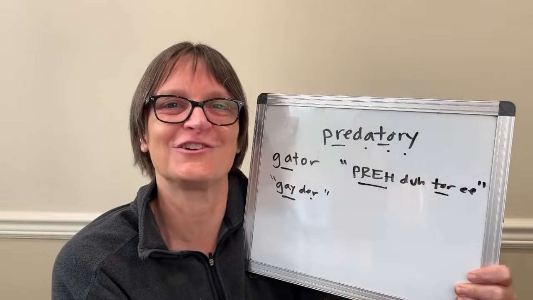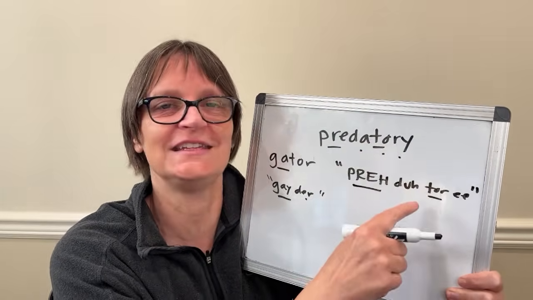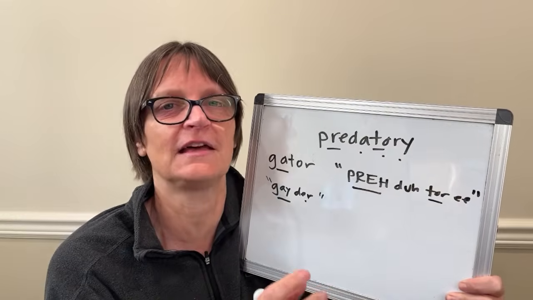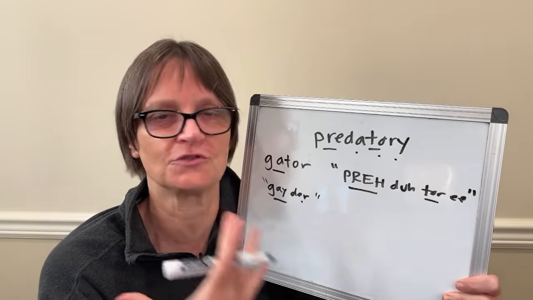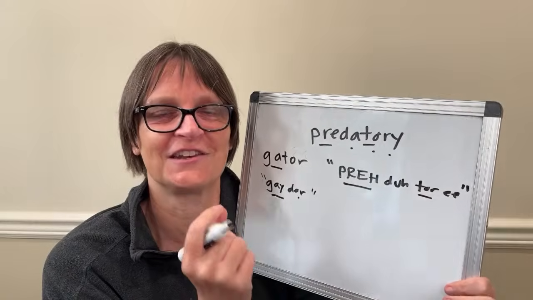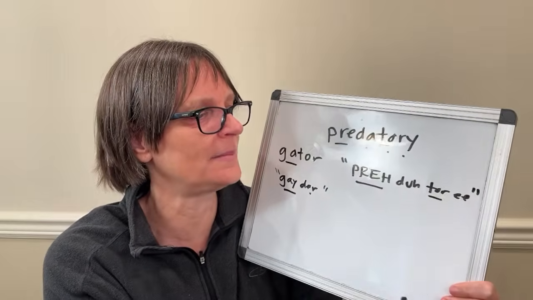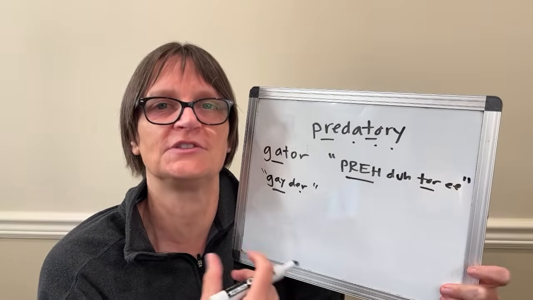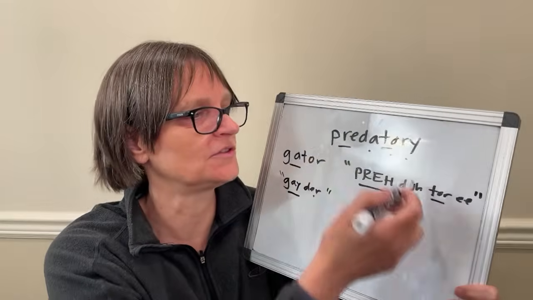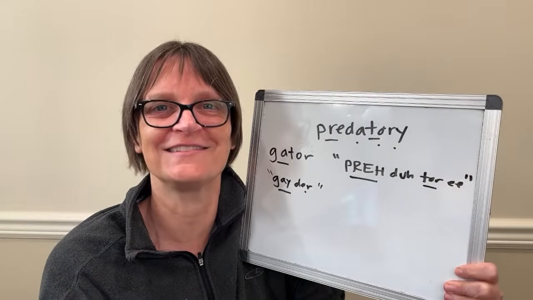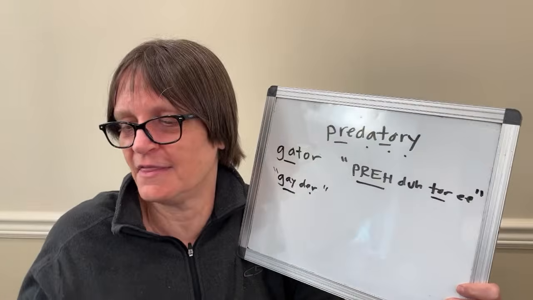And the way the secondary stress shows up in this is just that I do say the T and I do say the or. It doesn't need any length, not predatory. It's not longer or stressed in that way. It's just the secondary stress is marked by the T and the or happening. So same thing, mandatory, signatory, etc. Those tory words do have that T sound. So that's probably what you're noticing, that it feels more British, but you can tell if you did predatory, it doesn't sound correct. So no flap there. Nice to see you again here, Undead Heart, and thank you. That's a great observation. Okay.